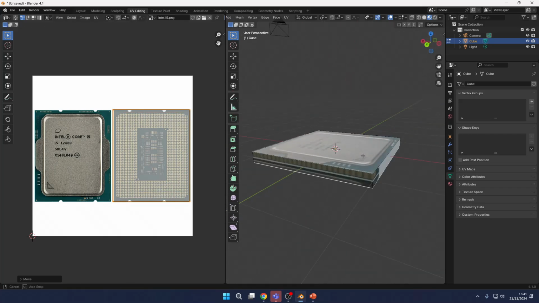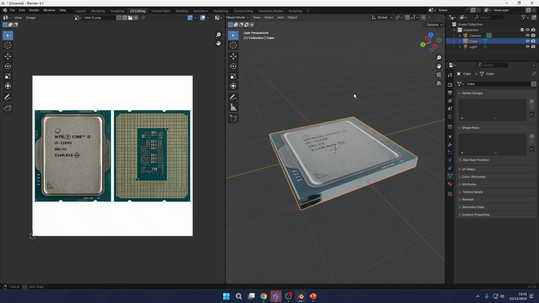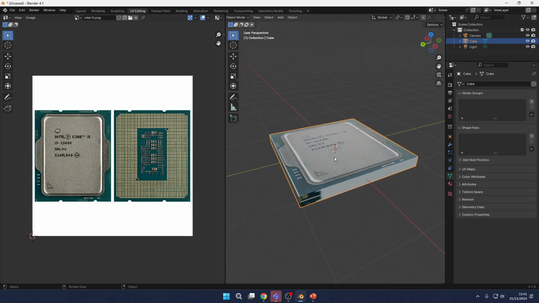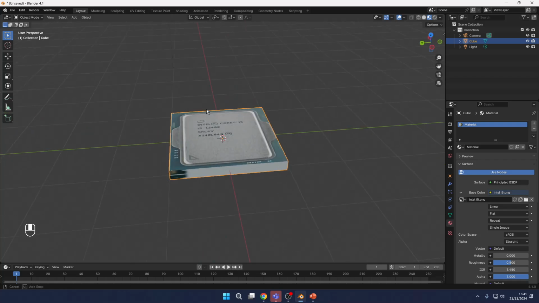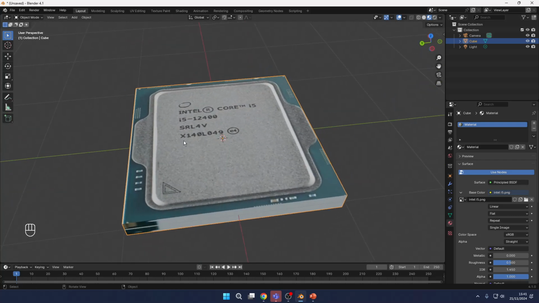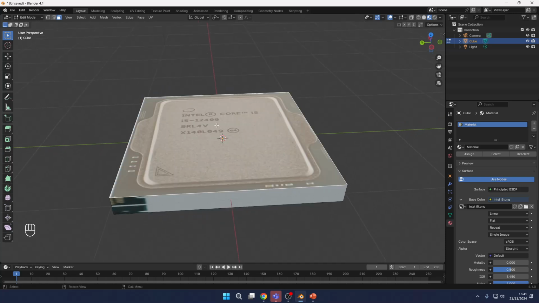I'm not going to bother with the sides. You can focus on those if you want. The next thing, can we extrude this top bit? So I'm going to go back to the layout mode to make it a bit easier to see. Remember, tab to toggle edit mode or object mode. That's up here. I'm going to press tab, that's the button to the left of Q, to go into edit mode and select this face.